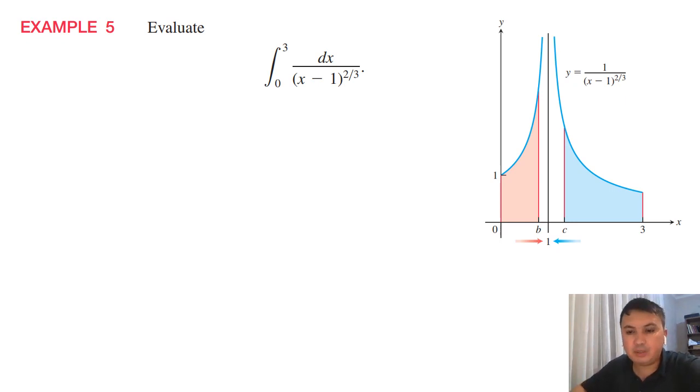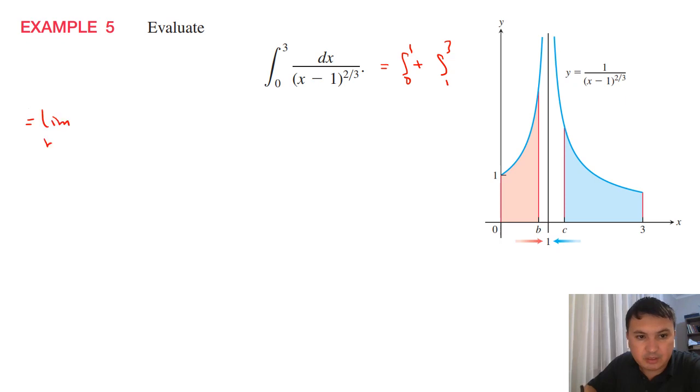Okay, now I want to consider the integral of 1 over (x minus 1) to the 2/3 from 0 to 3. And the problem is with x equal to 1, right? X equal to 1 is on this interval 0 to 3, and at x equal to 1, the function blows up. As you can see on the picture, that's a vertical asymptote. So what we do is, we write it as two separate integrals: the integral from 0 to 1 plus the integral from 1 to 3. And for each one, I need to write a limit.